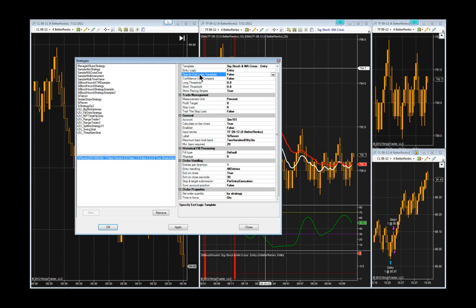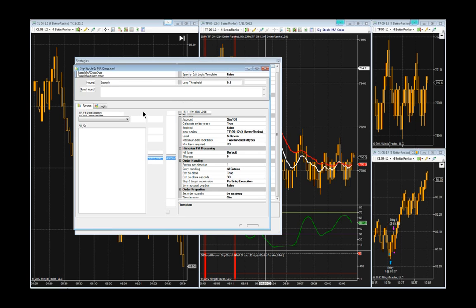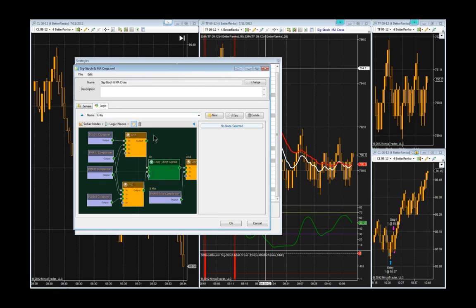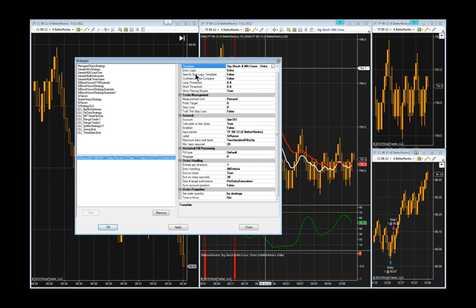And if I have an exit logic template, so in other words, let me back up to the Bloodhound's window. I could have a logic template defined for entries, and that's all I have here. But I could create a logic template that defines exit points as well. And if I did have that, I could specify that exit logic template here. So I would set this to true, and then you can see here it says exit logic, and I could set this to the name of that template. However, this only has an entry.